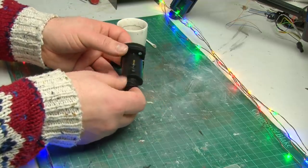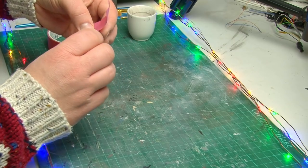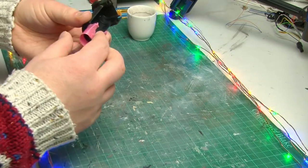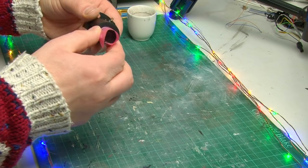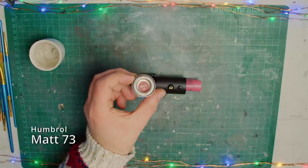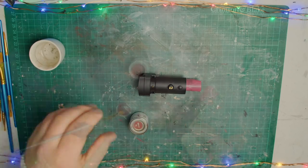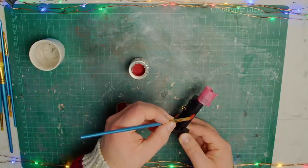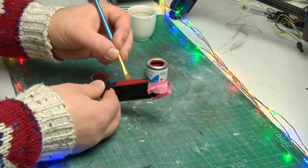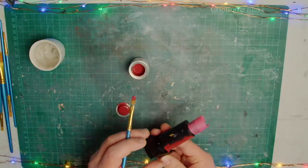With all the printing removed on both sides of the loco I can now move on to painting. I want the smoke box to remain black, which is why I'm adding some masking tape around the edge so the paint doesn't spill over. I'm going to go for a nice maroon colour for the main body and all the paints I'm using today are Humbrol enamels - I'll list the numbers at the bottom of the screen. As soon as I started putting the paint on I thought it would be a great idea to have a band of black along the top, similar to the paint schemes you sometimes see on industrial Hunslets and Austerities.